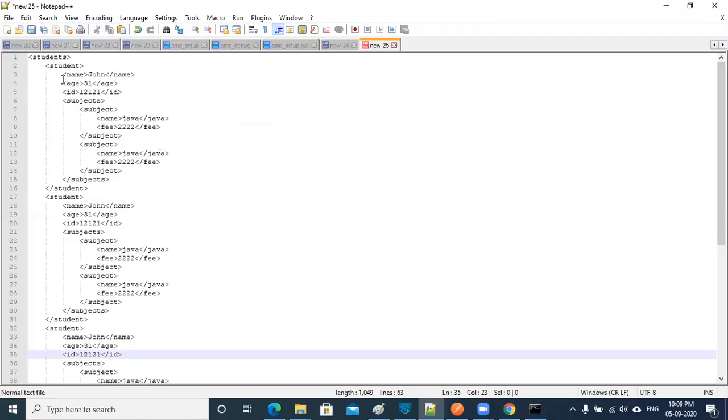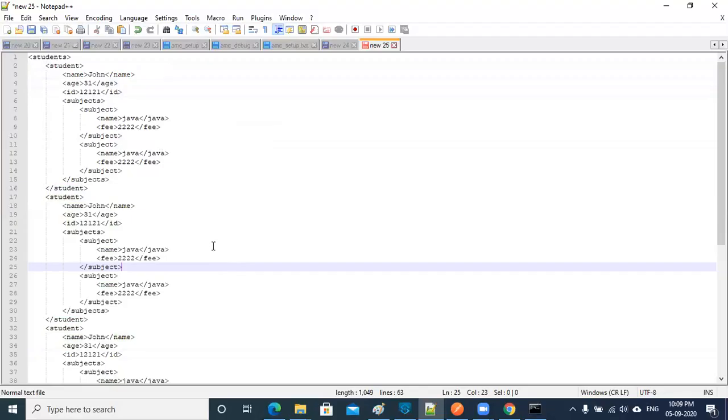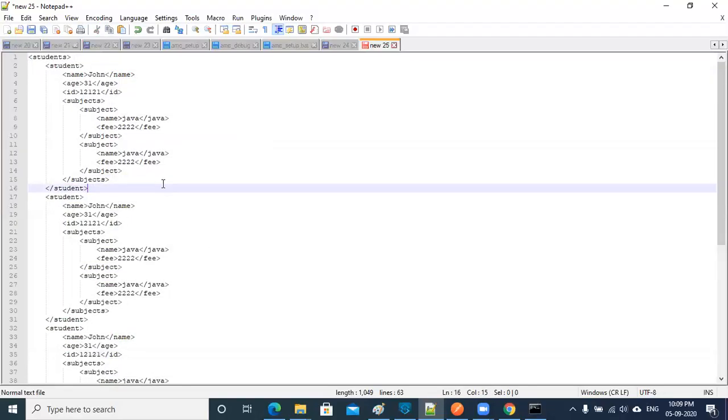If you see here, I have written so many characters to store this information, and the file size for this will be much higher than the JSON if I store the same information in JSON. So let's convert this XML into JSON.